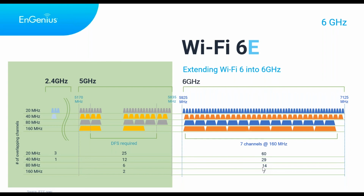And we'll talk about that a little more. I'm pausing on this because I want you to see the differences between 2.4 and 6 gigahertz. It's such a dramatic improvement of what we currently have and where we're headed. And this is the other thing I would mention: what is the question that Eddie, Peter, and myself get a lot? What is the range? What is the range going to be with 6 gigahertz? We get a lot of questions around 5 gigahertz and, obviously, 2.4 gigahertz.